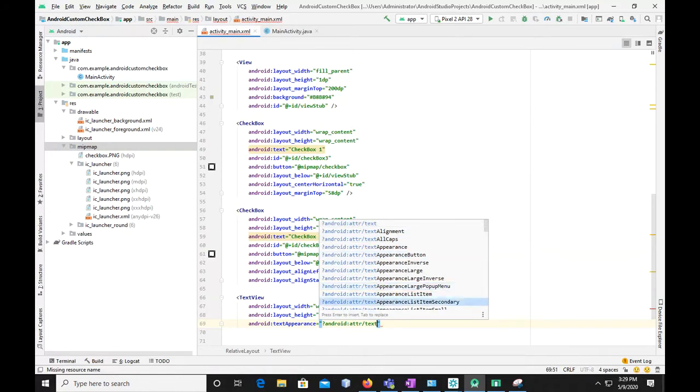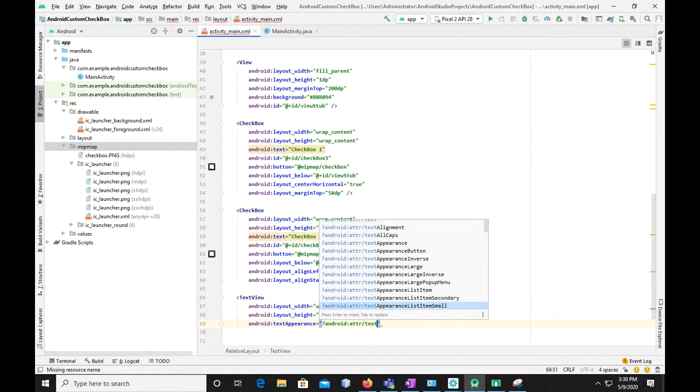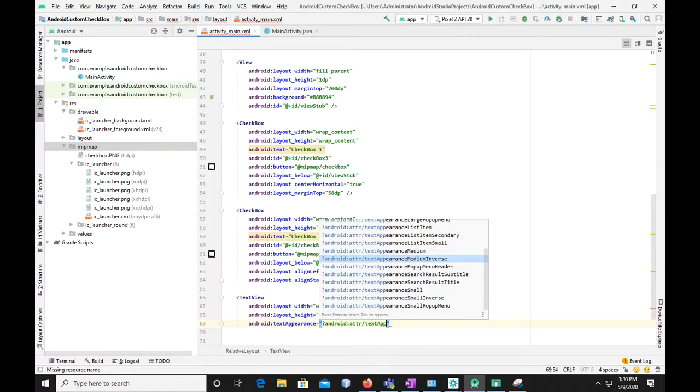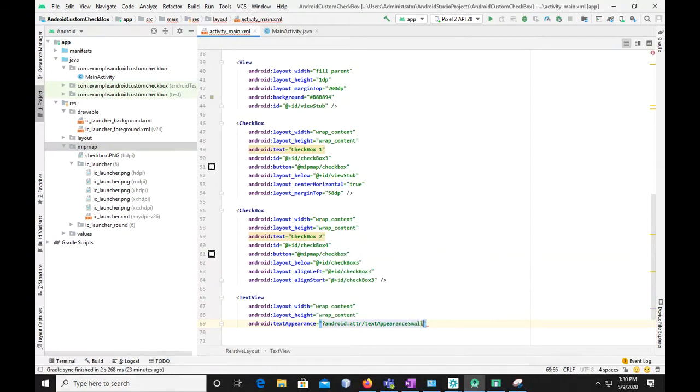Is it text appearance item small, or just text appearance small? Text appearance small, this one, that's it.